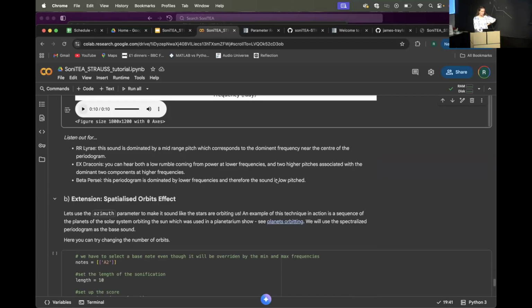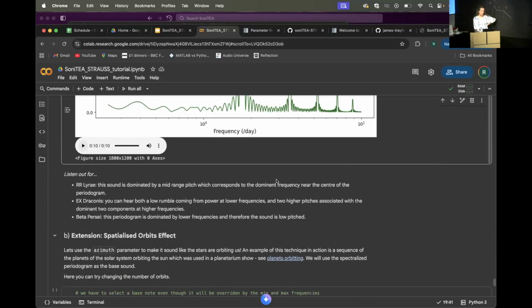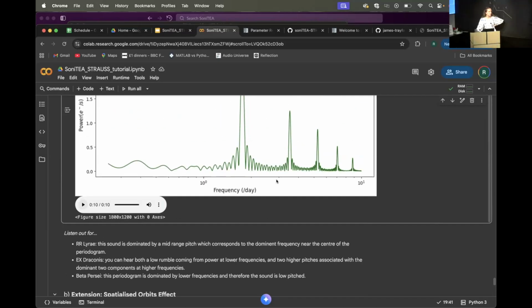So the very last bit of this notebook was, oh, Solei's got a question. Can you vary what type of sound mapping, like the timbre that you're using for this? Instrument is the wrong term. Could you use windy, like white noise, instead, or a square wave or something like that?